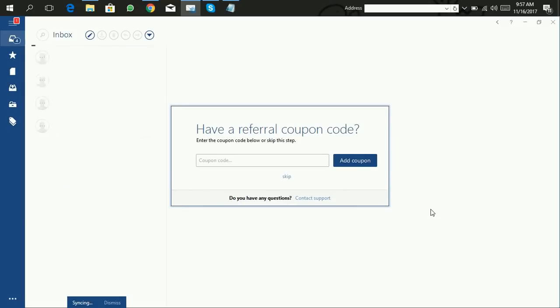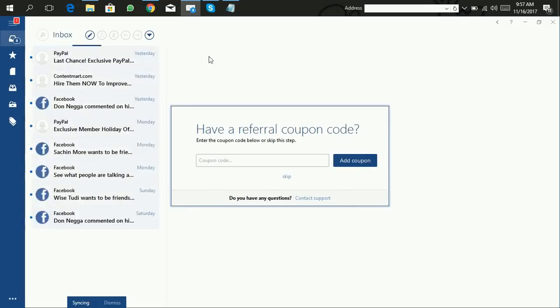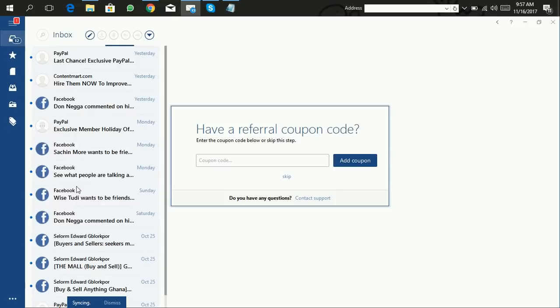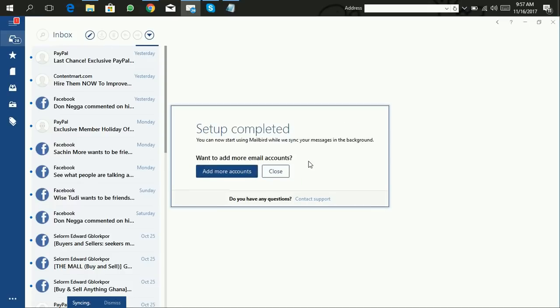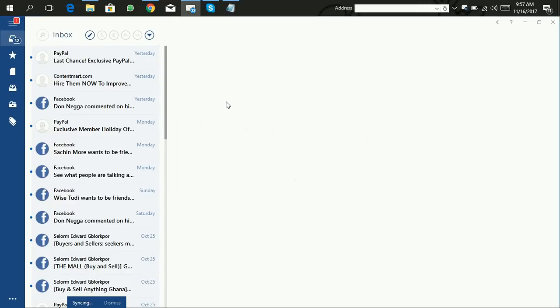But this is just my recording PC. So you can see now it has opened up my email. So I can use this now to send and reply emails and the rest. Okay. So that's about this. So let me just close this. Okay. So I can read my email now. I can now respond and do the rest. So for me to send my emails now using the web mailer, I'll just click here on compose.